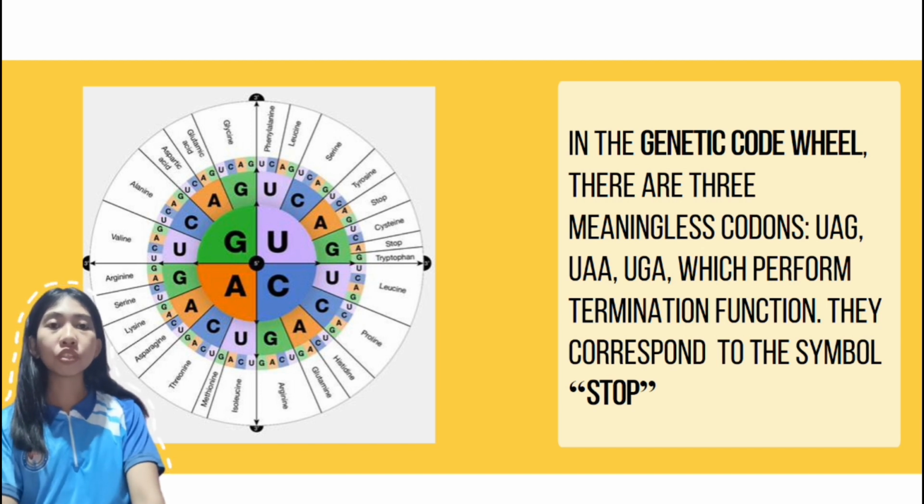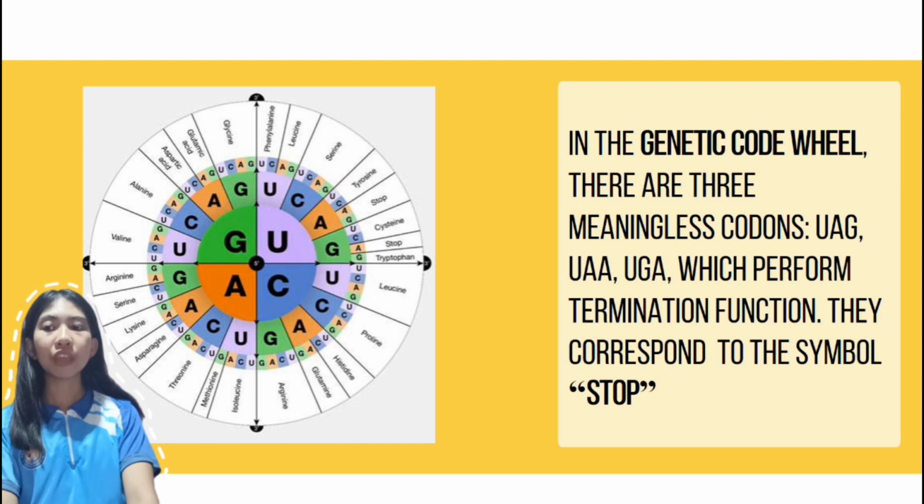So I have a question here. Did you know that there are a few meaningless codons that do not match any of the amino acids? Yes, there exist 3 meaningless codons. However, they might be meaningless but not useless, because such codons have a special function. They serve as stop signs. So these codons are UGA, UAA, and UAG. These are the stop codons where termination happens.